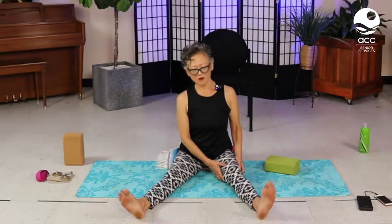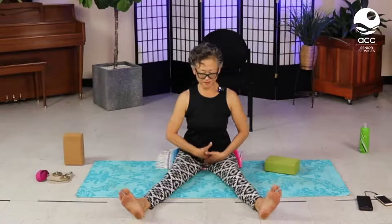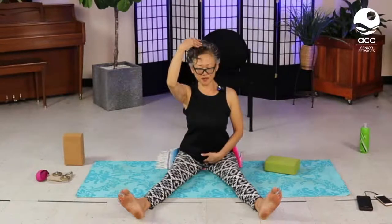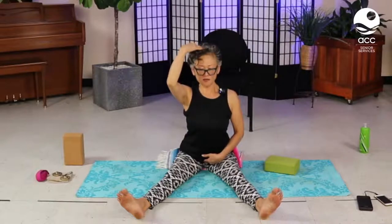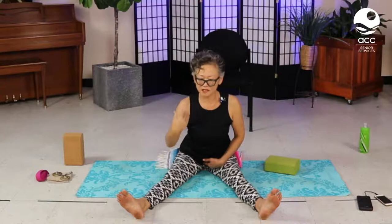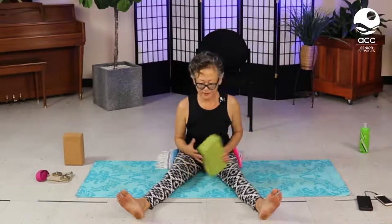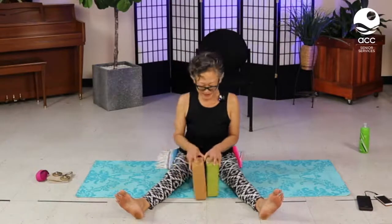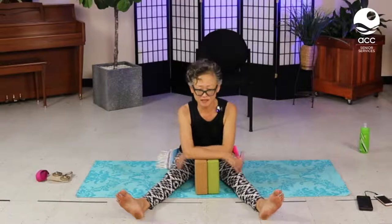And then from here, we're just going to take a nice deep breath. Feel that length from the root, the tailbone, all the way up through the spine, through the crown of the head. And then we hinge at the hips, not at the shoulders, not at the neck. We just hinge at the hips until we stop. Once that happens, and I don't know about you, but I am super tight in the hips, so I am not leaning forward very much. So that just is where my practice is.